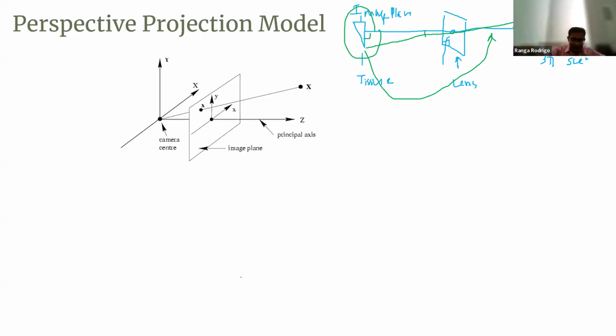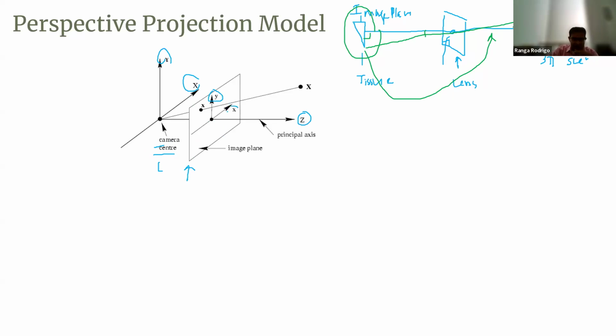So therefore, in this one also, you can see we have drawn the imaging plane in front of the camera center or the center of the lens. This is the lens. Okay. So you can see the axes of the lens, y, x, and z. And these are the axes of the image.